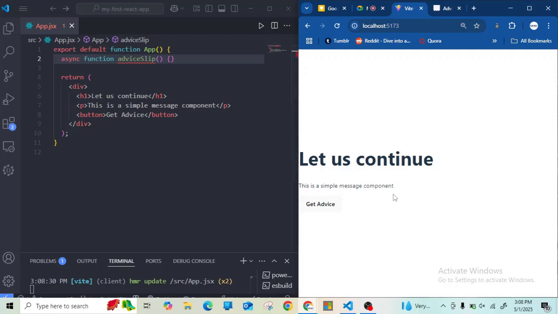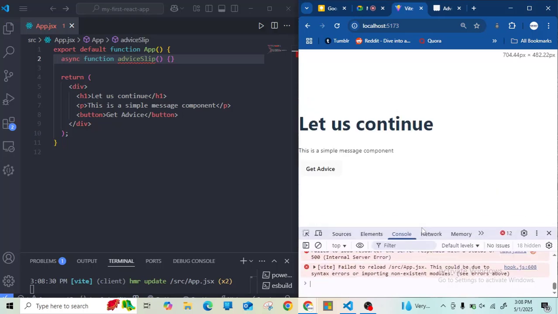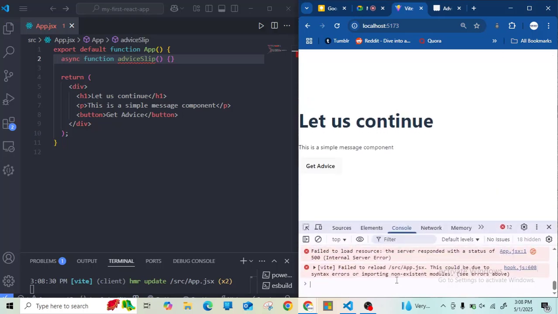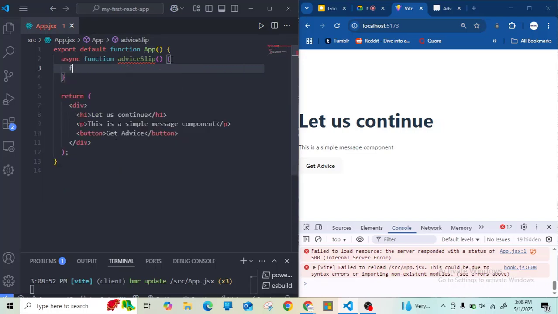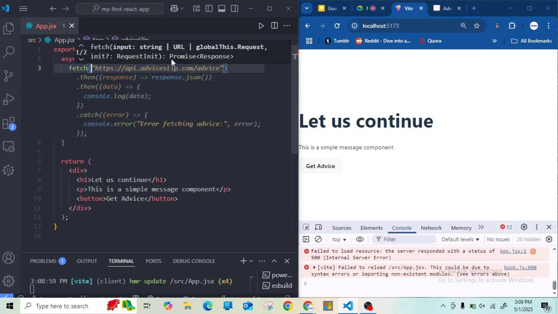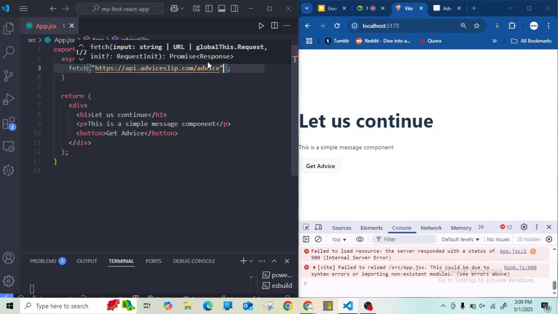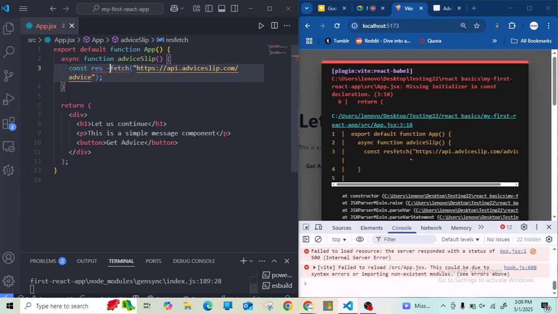And let me also open the dev tool on the browser. All right, here we'll be watching out for errors while this is what we are doing and this is our code right here. So we're going to use fetch to pull out data from that API like this, and I'll store this in a response variable.